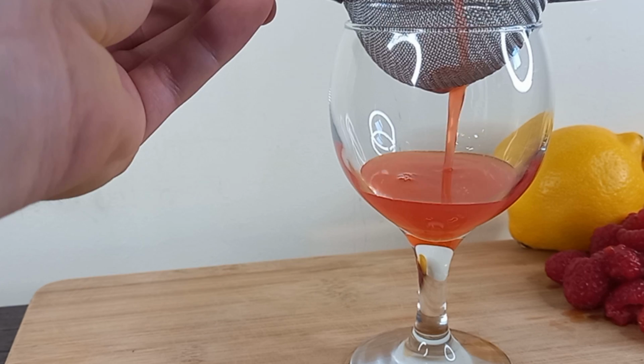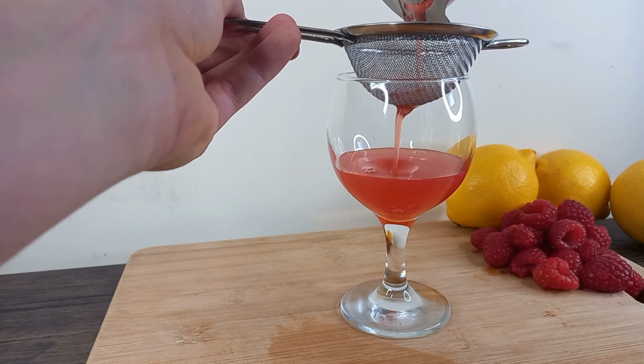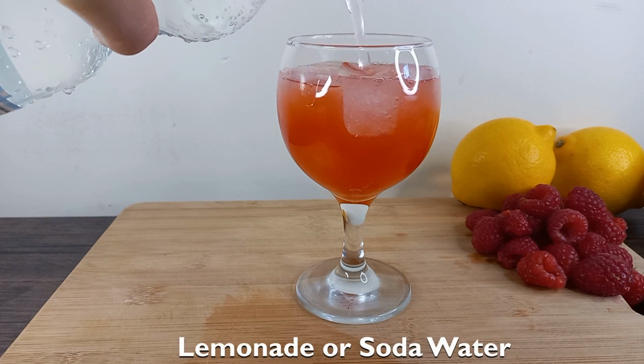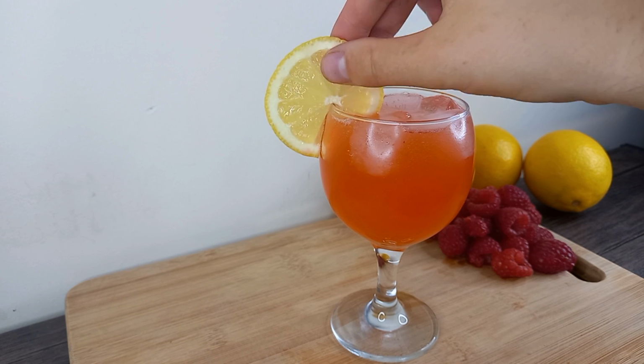This is always a favourite non-alcoholic recipe. Filled with ice. Then just top with lemonade or soda water. Garnish with a lemon wheel, and if you have any left, some raspberries.